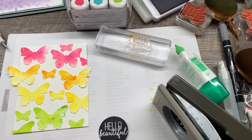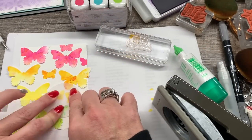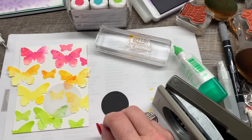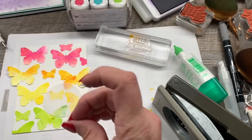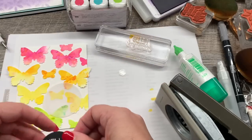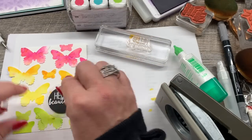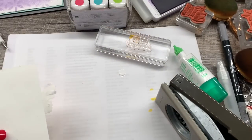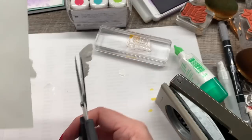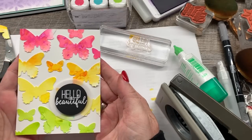Just going to put a little bit of adhesive on here, not a ton, but a little bit. Make sure that adheres, and then I'll pop this layer up. Now, last but not least, I'm going to trim off the excess from the butterflies we added, which is something I did to the rest of these before I actually started. And look at how cool that is.